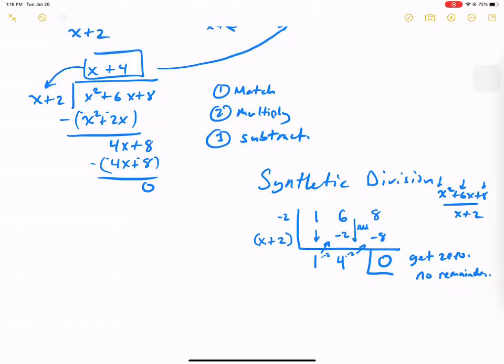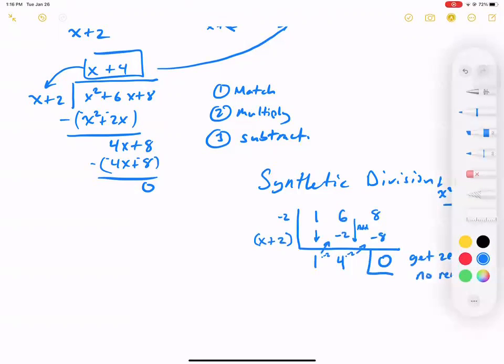That's not our answer. When we first started the problem, I copied the 1, 6, and 8. And I want you guys to realize that these are positions. X squared, X, and constant. When we divide out an x, what's x squared divided by x? That's just x left over. We're going to have an x and a constant left over. Let me finish this and I'll answer your questions. We have x plus 4. And that's my final answer.